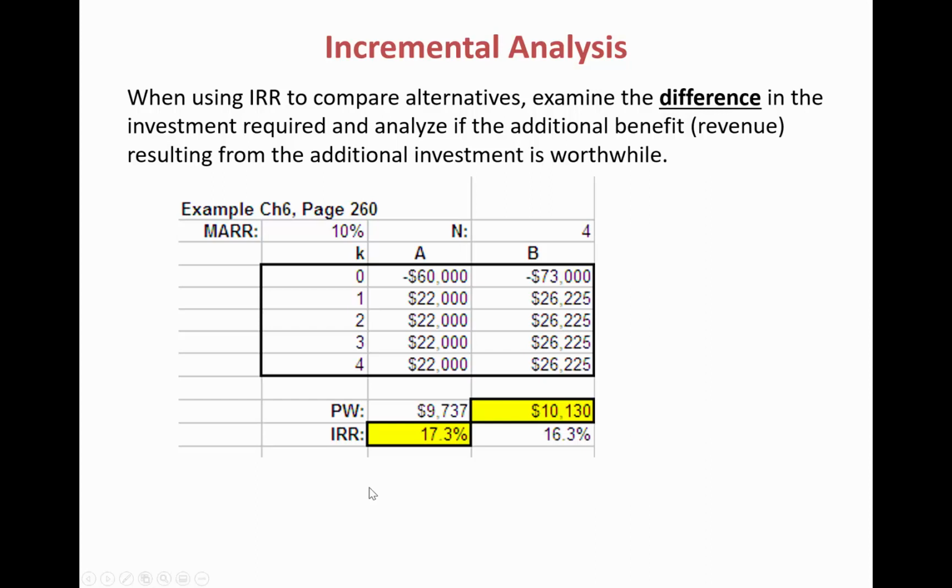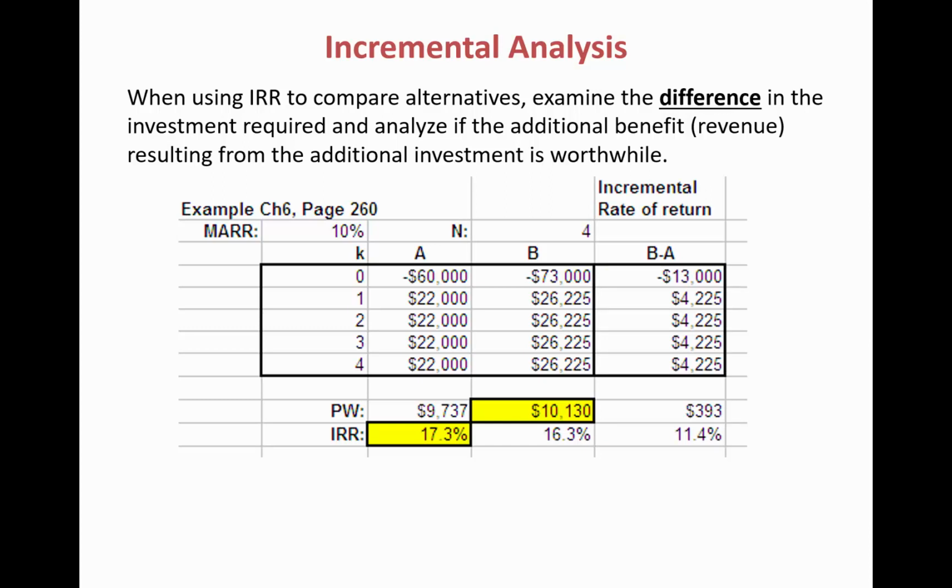Remember, the warning I gave you is you can't compare projects by their IRR. But you can use the IRR on the increment between options. And so look here now at B versus A. So we subtract A from B, and we see that the incremental cost is $13,000. To get the more expensive alternative costs an extra $13,000, and then the incremental return each year is $4,225. And so if this item lasts for 4 years, then the rate of return on the increment is 11.4. And since that's greater than 10, that would tell you, yes, you should go for option B. So the incremental analysis, just looking at the difference between B and A and trying to figure out what's the rate of return on the additional amount that you would spend.